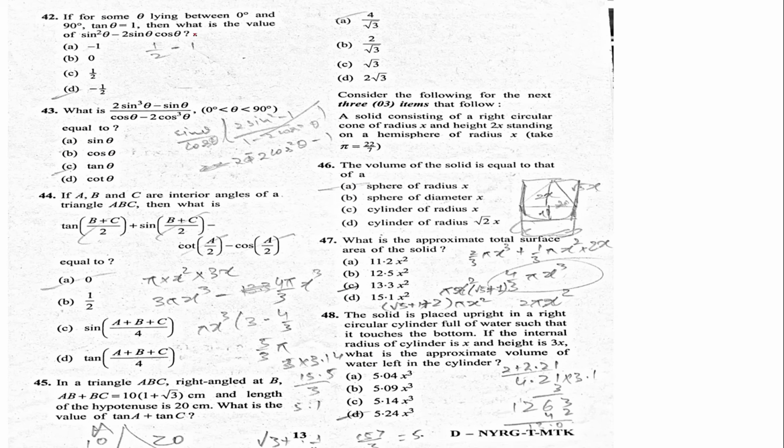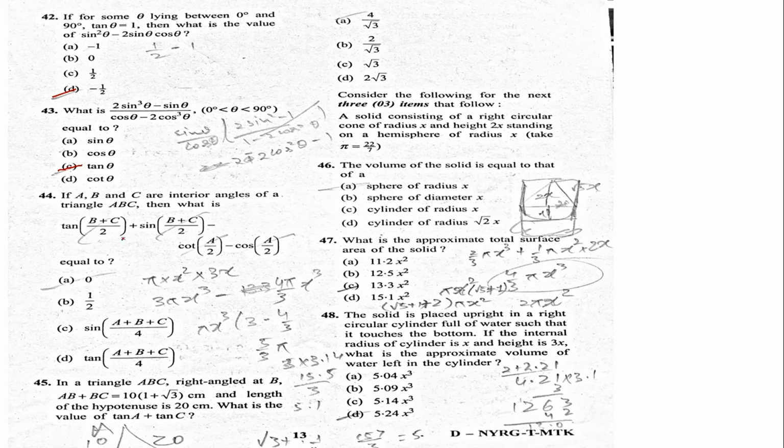So now proceeding further, for some theta, it is given that tan theta is equal to 1. So we all know tan theta becomes 1 when theta is 45 degrees. So putting 45 degree here, we will get minus 1 by 2 as the answer. And from this option, we will get tan theta as the right answer. Now this can be easily done as well.